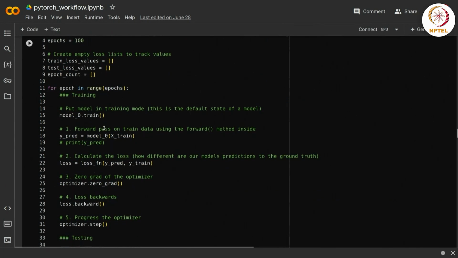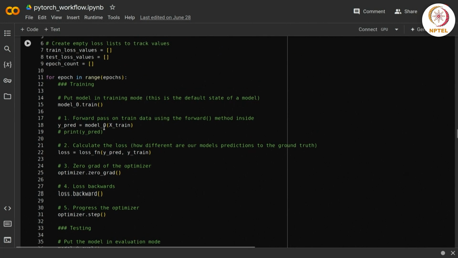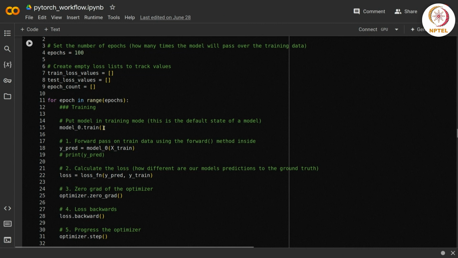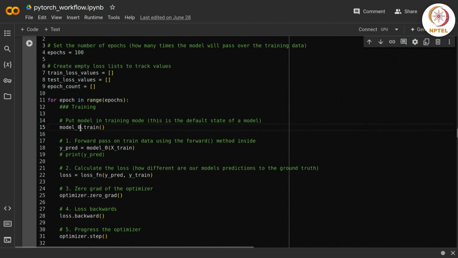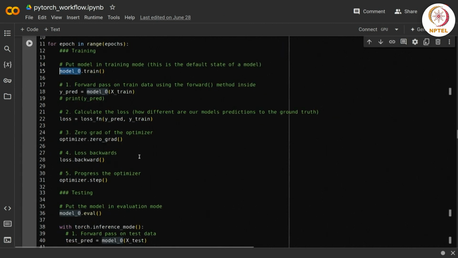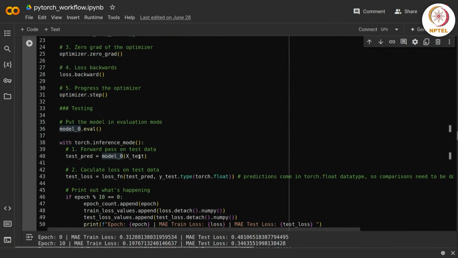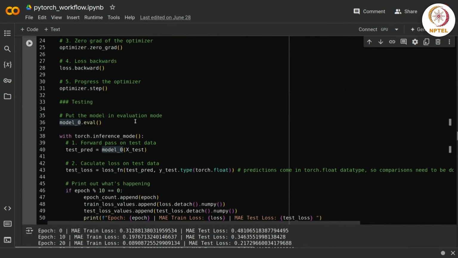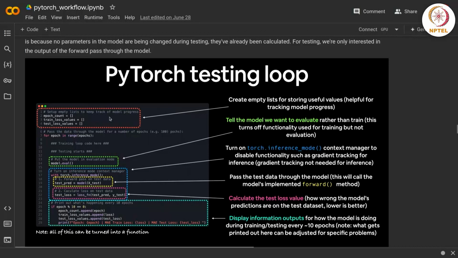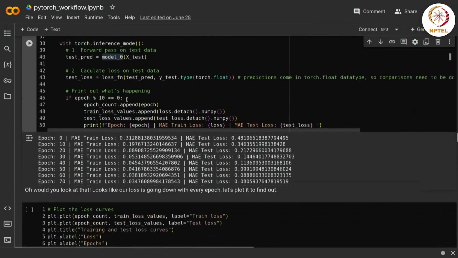Right. So this is where we are implementing the same idea and training the model that we had defined earlier. We are using model 0 and going ahead and training it. And this is essentially the same loop that we had looked at above. So let's carry on.